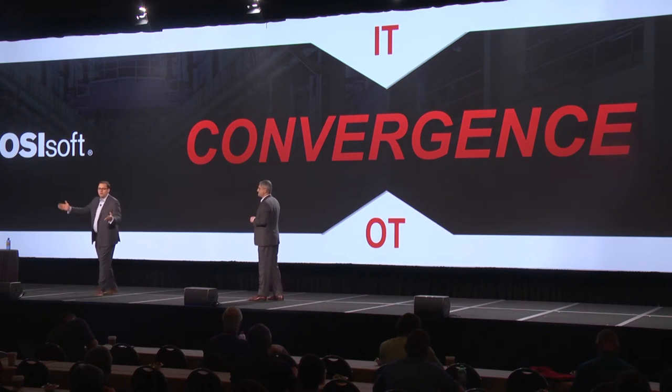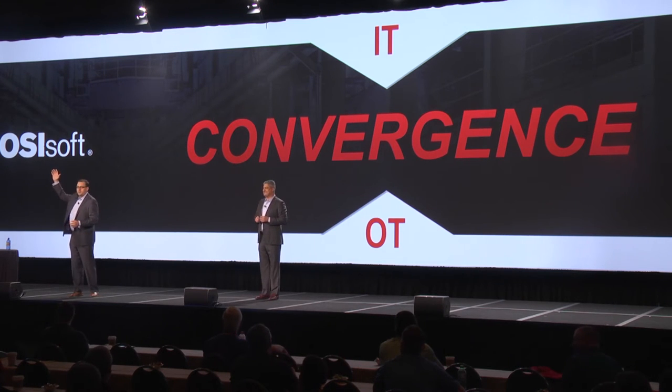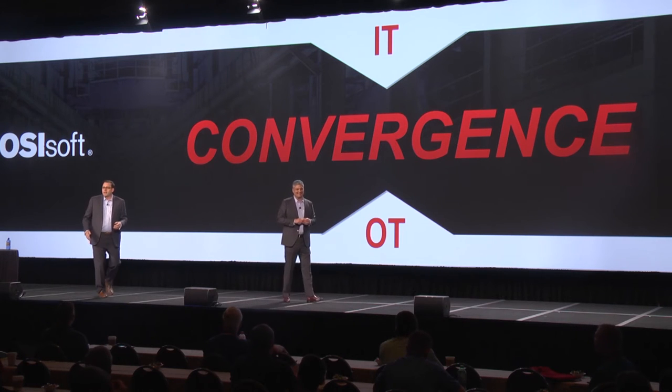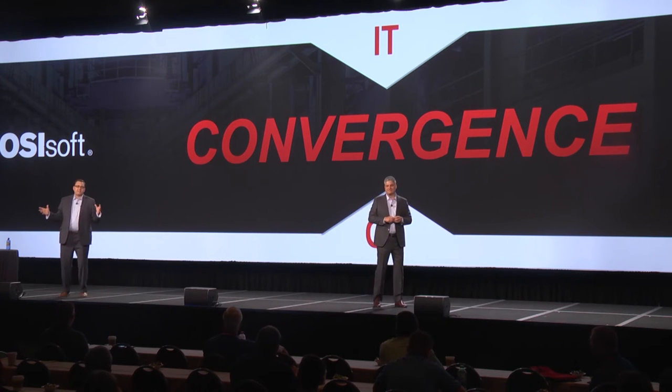Our perspective — if we're going to be a progressive industry, no matter where you're coming from, we've got to take this cultural divide between OT and IT and not just think about the technology, but how do we change the culture? How do we bring people together to solve problems? I think Rockwell has done a really good job at building these partnerships — like with Cisco and OSIsoft — where we can really bring IT and OT folks together to solve those problems.